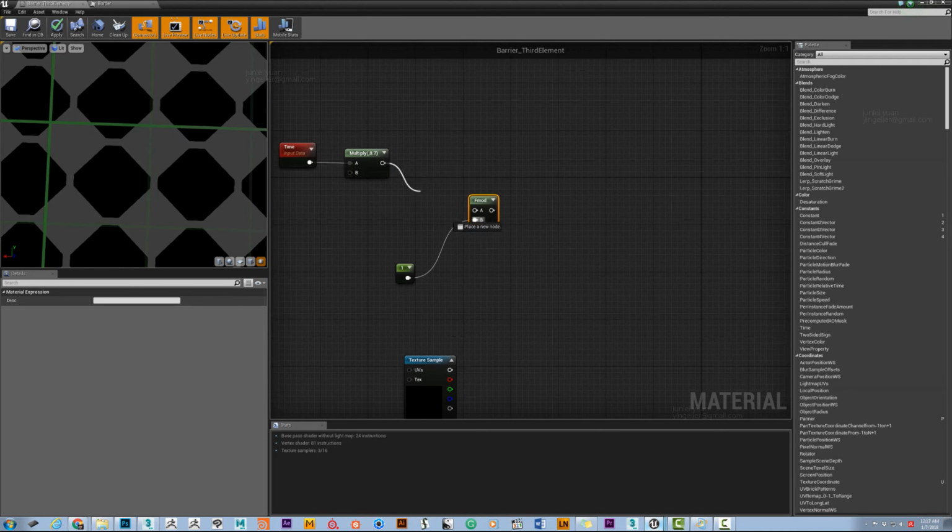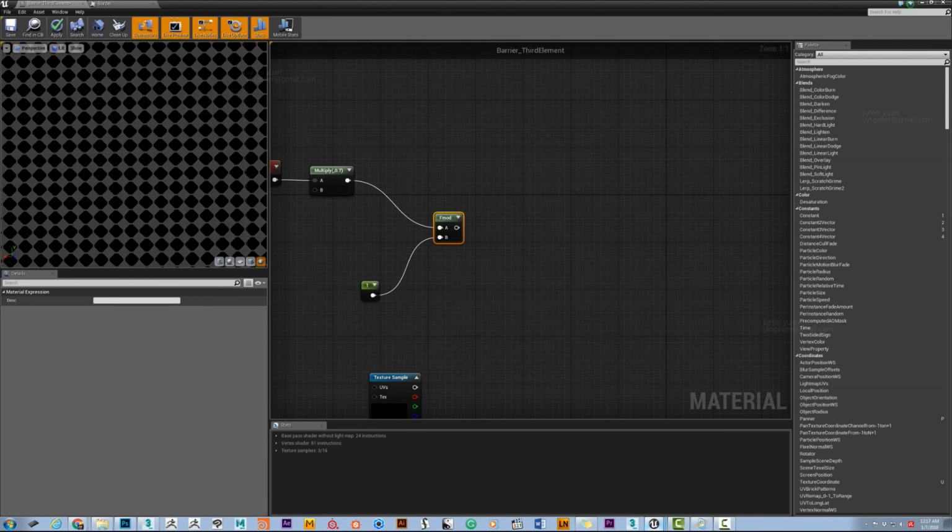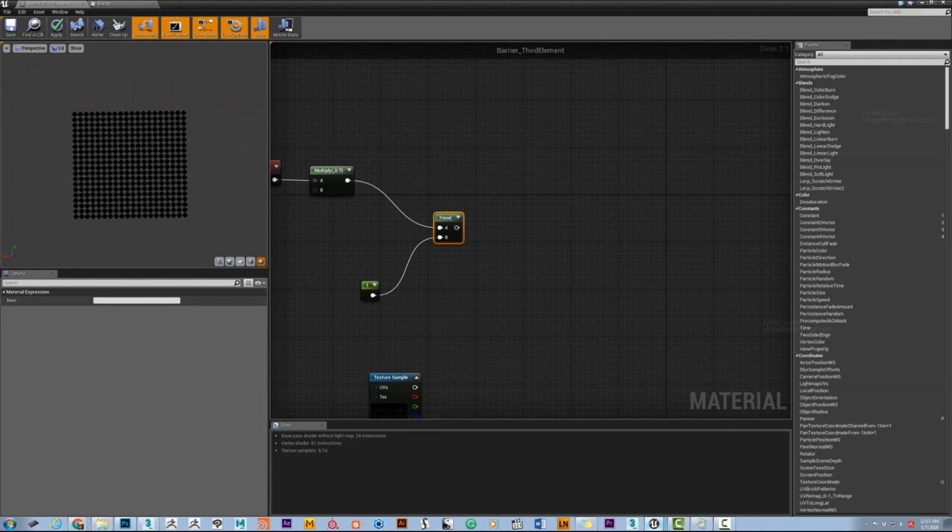So I use this one to jump back. Instead of, like the sine wave, where you would go from mid gray to white, and then back to mid gray, and then to black, and then to mid gray again, this one will help me. As soon as the texture reaches white, it will jump back to black. And that's exactly what I want for this effect.